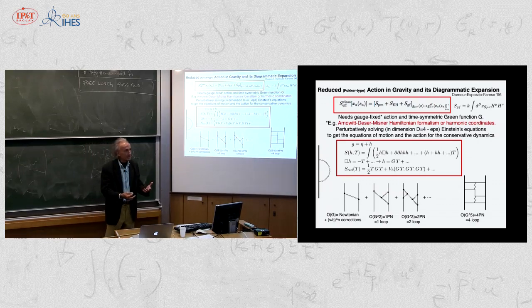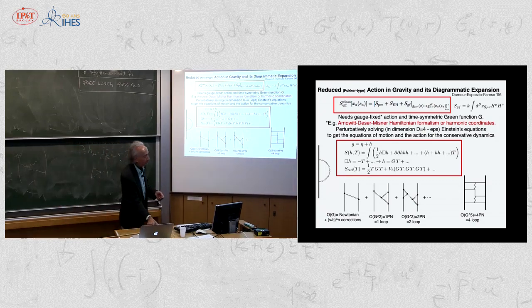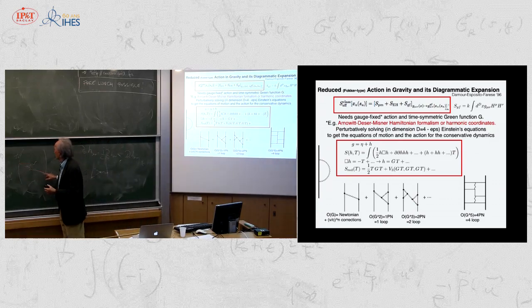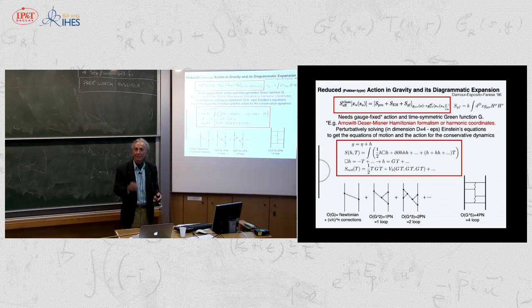And in this approximation, I mean, in this case, what you can do is to define the conservative dynamics by saying that the Green's function, which will be the interaction between the two world lines, is the time-symmetric Green's function. It was shown long ago by Fokker that if you want a conservative system, evidently you cannot allow the system to lose energy at infinity. Therefore, you must have, yes?